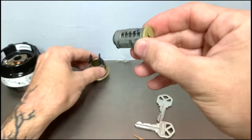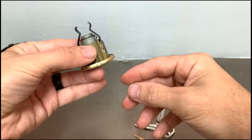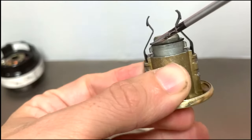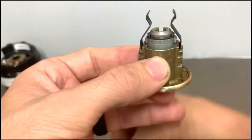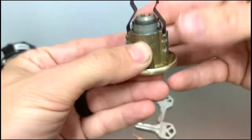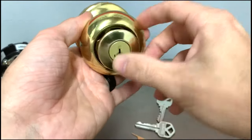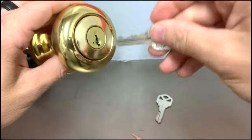Remove the key and place the plug back into the housing — note it can fall back out as it's held in by the wafers. Put the clip back on; the little arms on the side of the plug are your guide — the clip fits just below them. Clip it right around, and now the plug will not leave the housing. Take the knob, press with even pressure on both sides, and you now have a working smart lock.